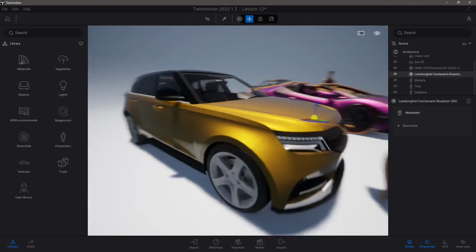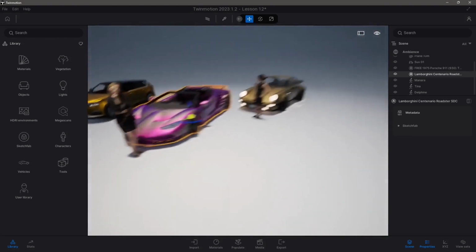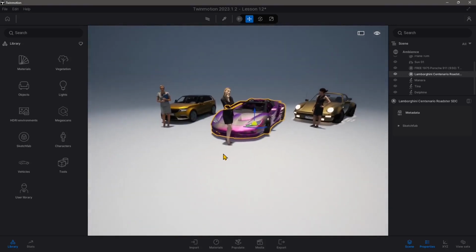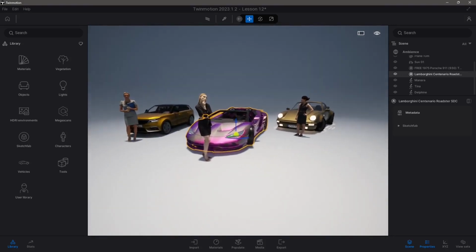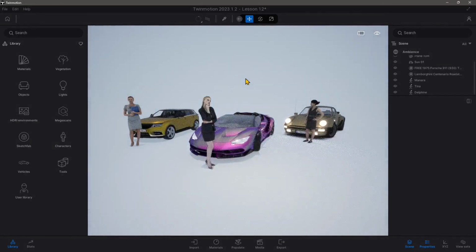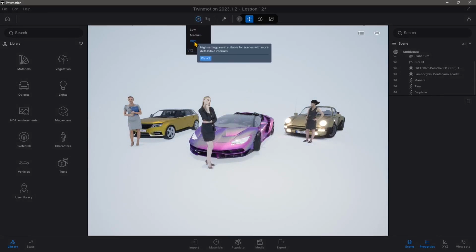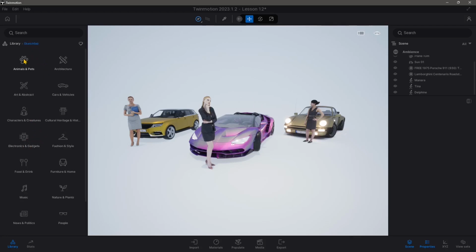Now, this model here, again, is from the Twinmotion library, but there is a clear difference between models that you import. Sometimes models that you find on the web, on Sketchfab, are way more accurate than the ones that you find in Twinmotion, and perhaps you want to use your own products, your own models. You can see I've also increased the path tracer quality to high, and this is the path tracer rendering. I've also added some neon lights, some materials called emissive materials, which can generate light. And I'm going to show you also how you can use those.